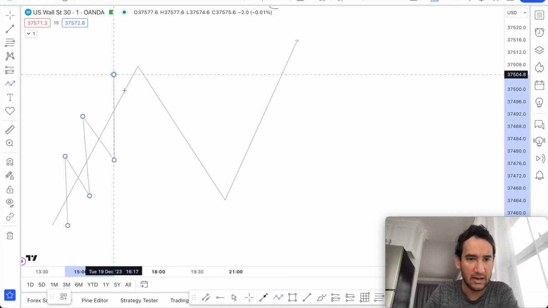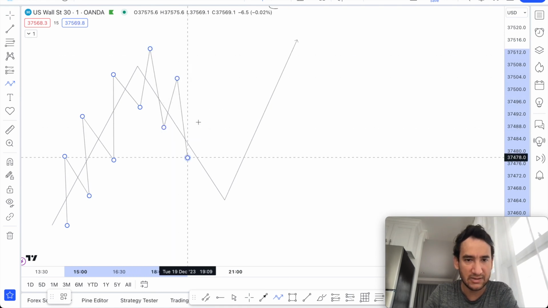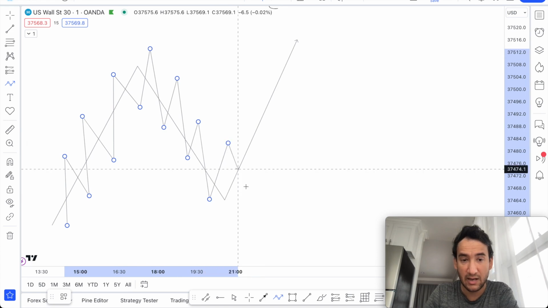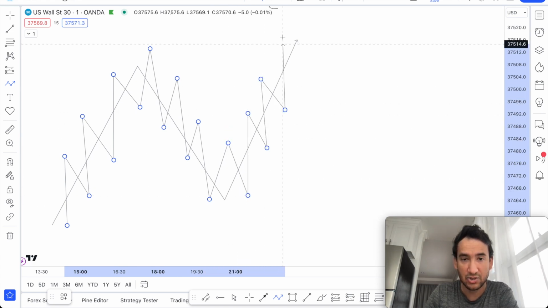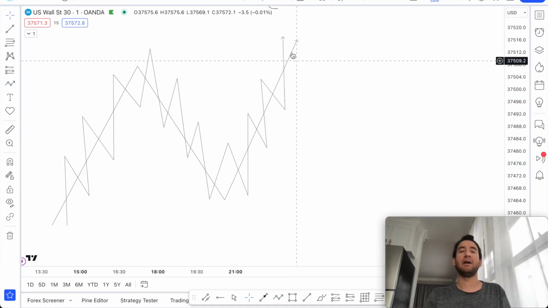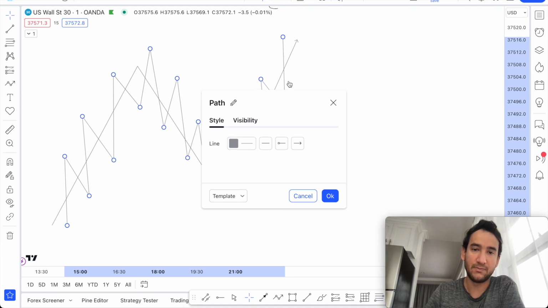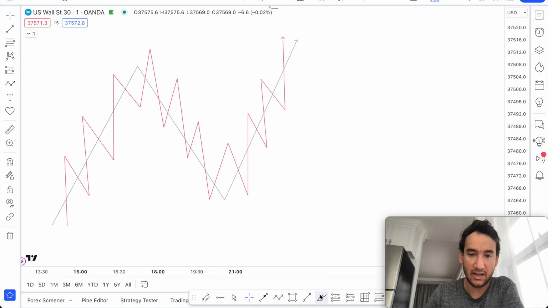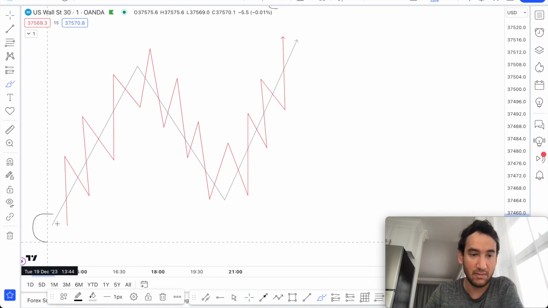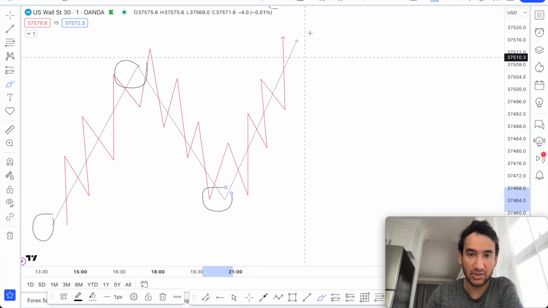Minor low, minor high, minor low, minor high, just like this, okay? You can see now sub low and sub high are taking place, right? Now we have minor low, minor high taking place again, just like this, okay? So always think about it. If you're looking to trade your minor structure, always pay attention to where your major low and major high is. So our major low and major high have taken place here, major low, major high, major low, and major high.